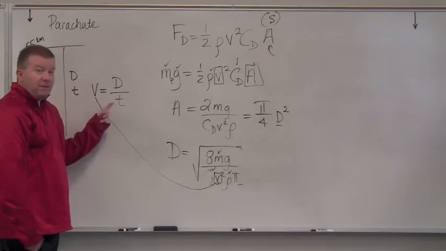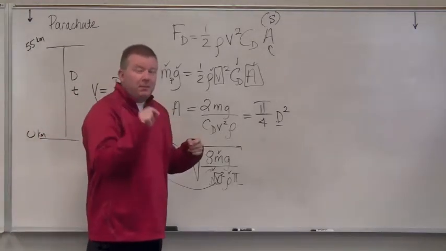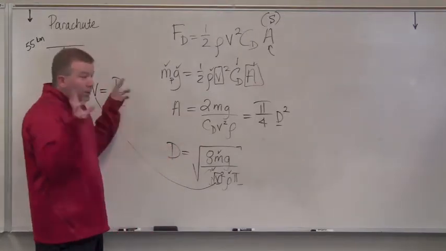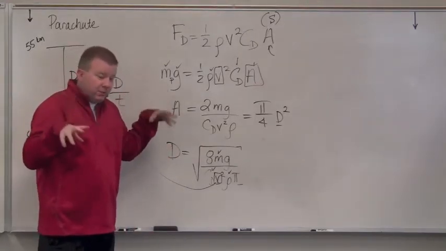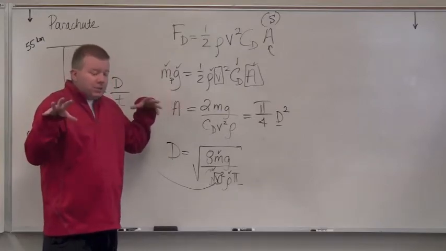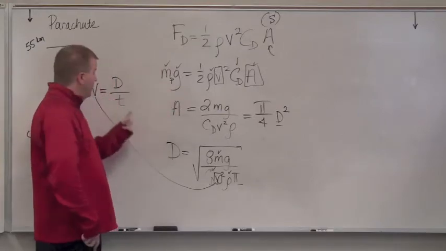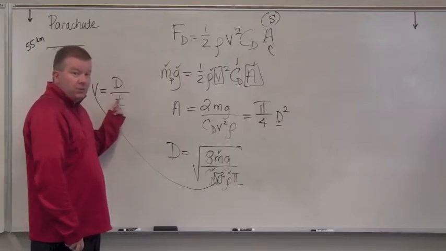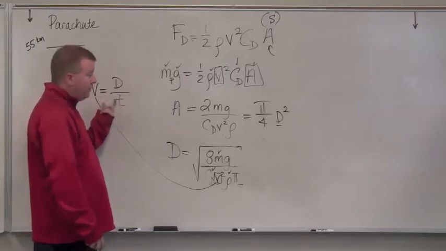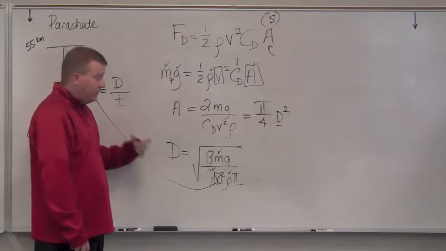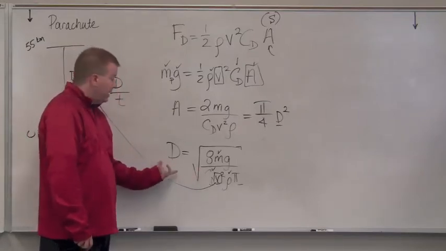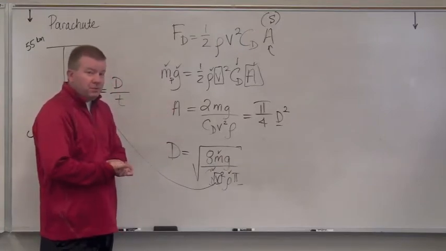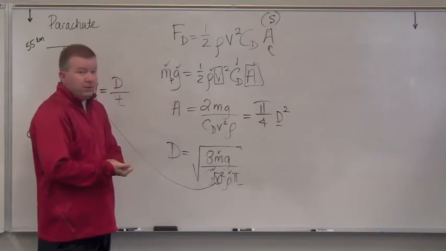So the assumption is, what is your descent rate? How quickly do you want to fall? And that actually ties to your science measurement, right? So that's the big thing. If you want to loiter, as we call it in the military, where you're loitering over a target, so you want to stay there for a while, you need this to be very, very low. If you don't, if you're like, okay cool, I'm fine, I can keep on going, so then you can make this higher. And so that will show you what to do with this parachute. Once you find its diameter, then you know a lot more about this parachute than you did before. So hopefully this will help you.